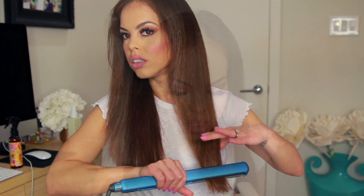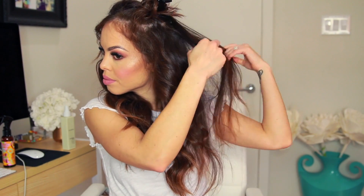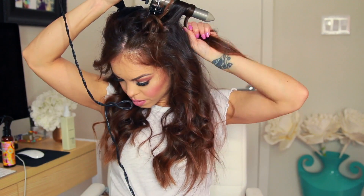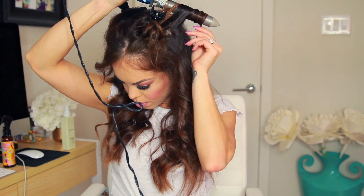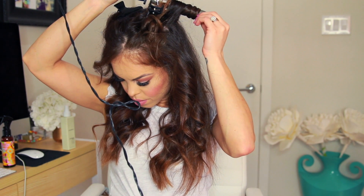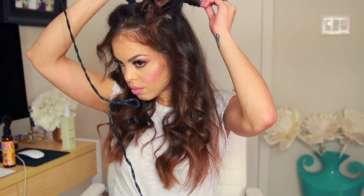You want to make sure and get your hair 100% bone dry to avoid frizziness. On the bottom ends — about an inch away from the ends — I straighten them out, because when I curl them I don't curl that bottom piece; I want it to look more beachy and this gives it that effect. I section the hair into two big sections. I wrap it around the one-inch iron, leave a little piece out, keep it away from the face and vertical, and hold it for about 8 to 10 seconds. If you have fine hair, don't use high heat and you don't need to hold it as long.